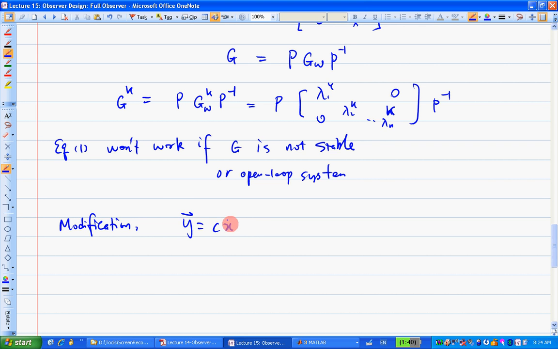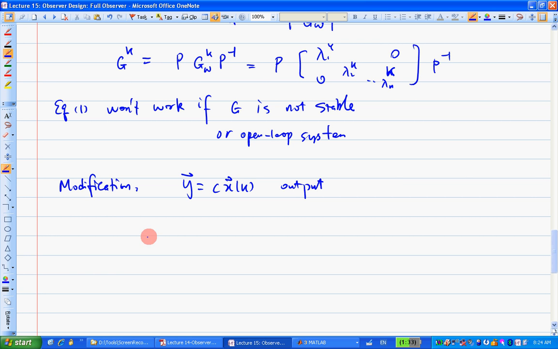So we have the output here. So y equals this. This is the output. The output is measurable, right? The output is what the sensor gives you. So you have this information, and we haven't made use of it yet, right? So what we want is to modify that observer. Previously, the observer is this. So this is the previous observer. Let's modify this guy here.